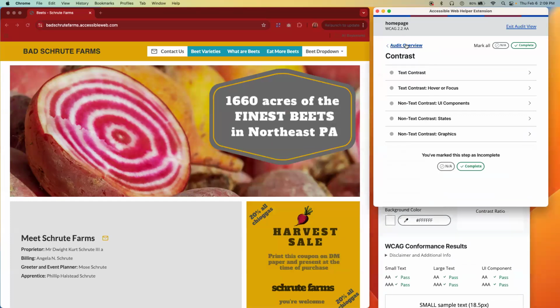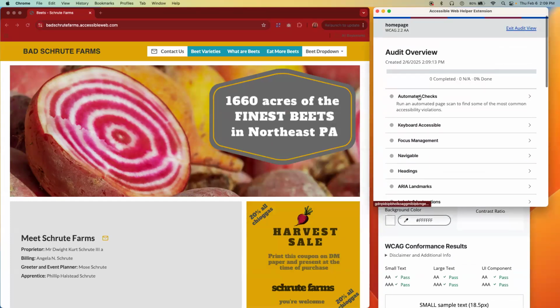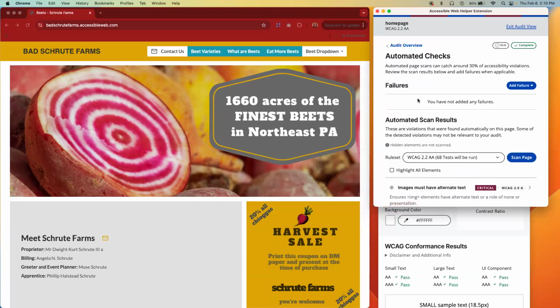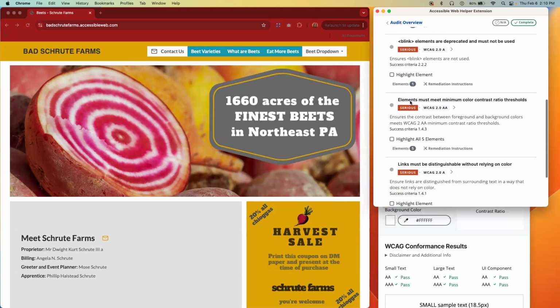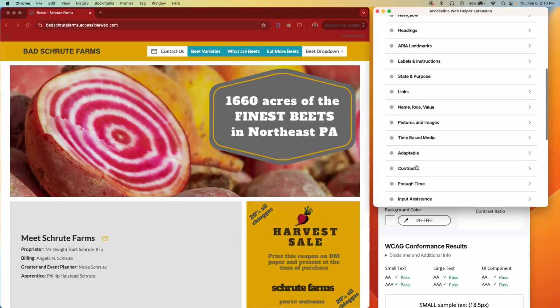Actually, let's go back and take a look at the automated test first. So we can see what gets detected automatically when it comes up with this automatic failure. And it shows which elements on the screen do not meet these color contrast ratios. So immediately we can see that these three will be issues for meeting that 4.5 to 1 text contrast ratio. So let's go back to here.